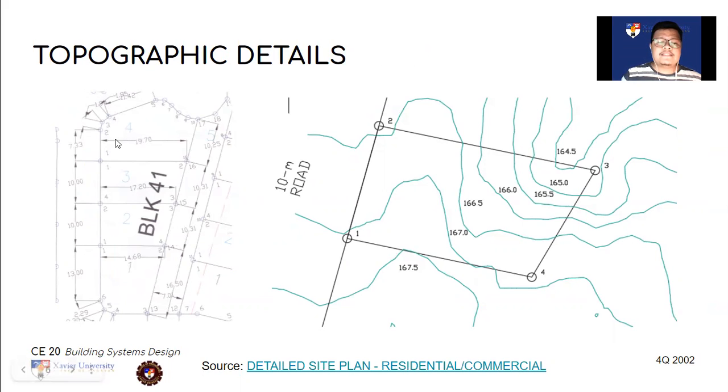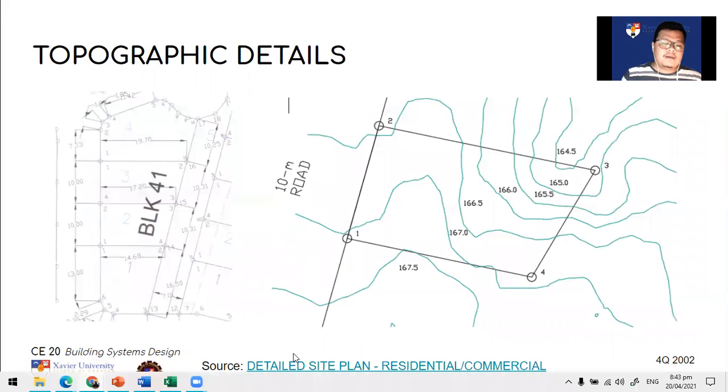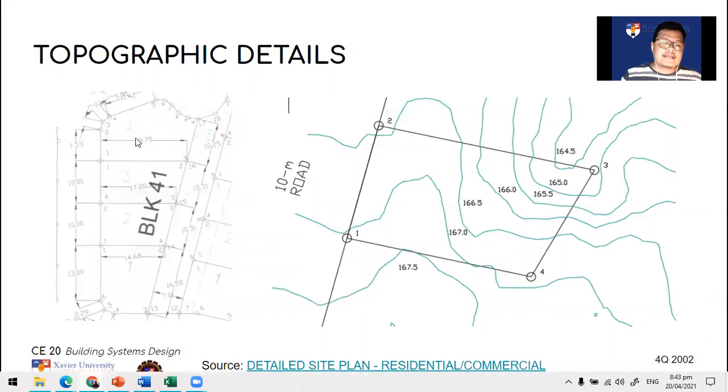Normally, we have this detail from a subdivision plot. So this picture shown in the left-hand side is a subdivision plot wherein the land is actually divided into smaller lots from a mother title. So in most subdivisions, we have this one. And these lots were sold already, so their technical details are available. However, when we want to propose a building on the site, there's a need to resurvey.